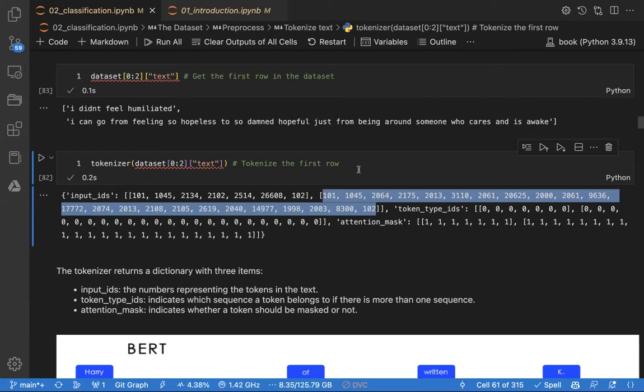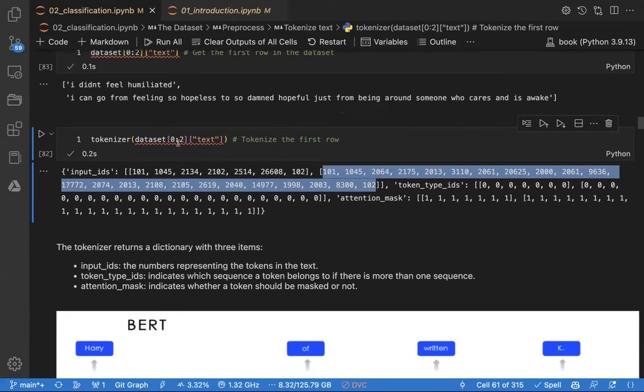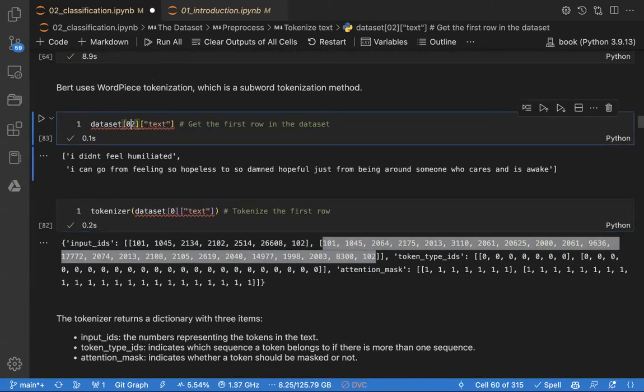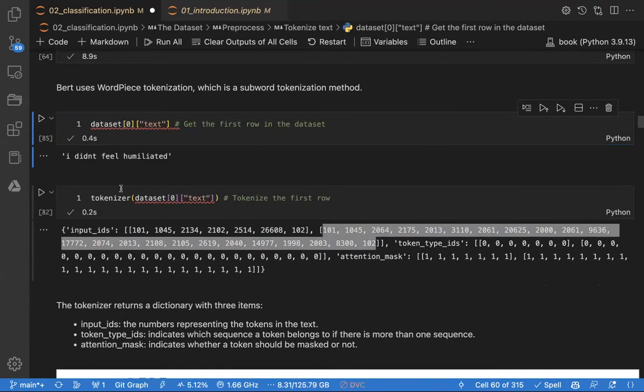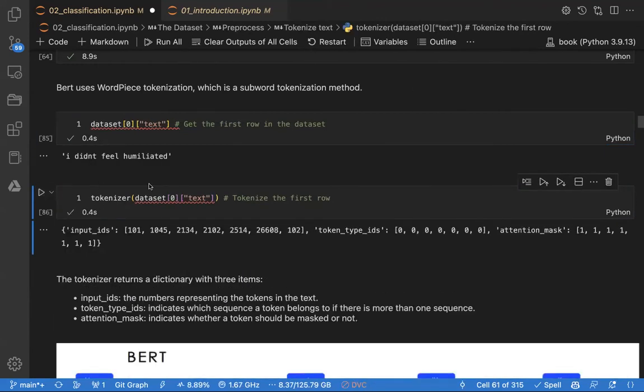But for now, when we do tokenization, what you need to understand is that it gives you a lot of information. Let me go back to make it simpler to explain. So you can see here, we tokenize this text. It gives us a sequence of numbers, called input IDs, which is this, and it gives us what is called token type IDs. It gives us what is called attention mask as well. But don't bother about this.